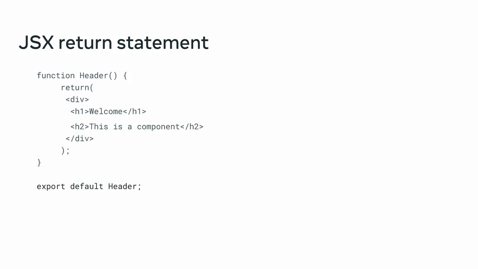It's also important to remember that the HTML code must be wrapped in a top-level element, such as a div tag. If you do not want to add extra div elements to the DOM, you can use something called a fragment instead. This is like an HTML open and close tag without the tag name. While you can think of the code inside the return statement as regular HTML, it's worth remembering you are in a JavaScript file, and as a result, there are some differences.